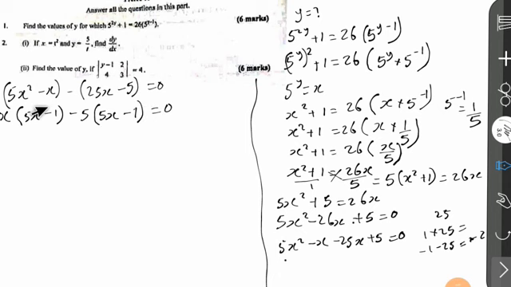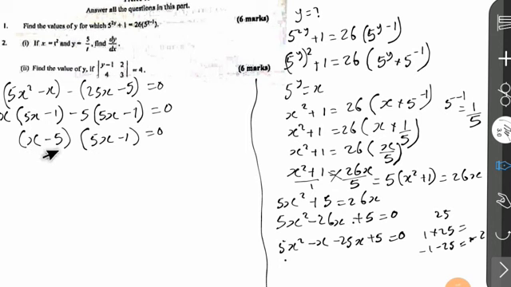So if you look inside this bracket here, they are common: 5s minus 1 and 5s minus 1, they're the same. So you pick one out of it, and take the outer ones together. So let's open the bracket. We have open bracket, s minus 5, close bracket, the first one and this one, that's minus 5 here. The second one is 5s minus 1, close bracket. Everything equal to 0. So what's the next thing to do?